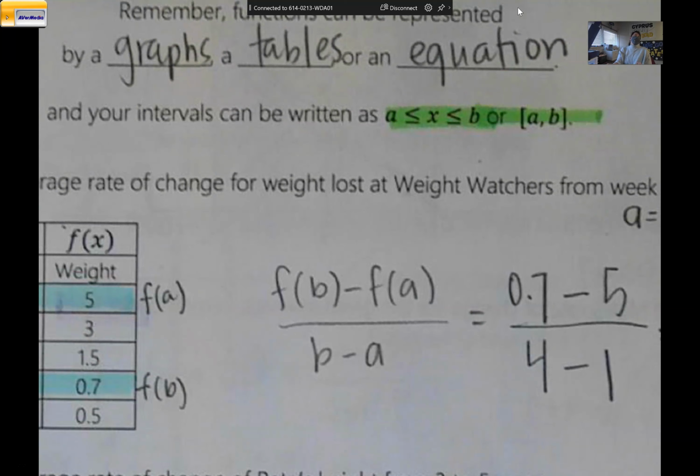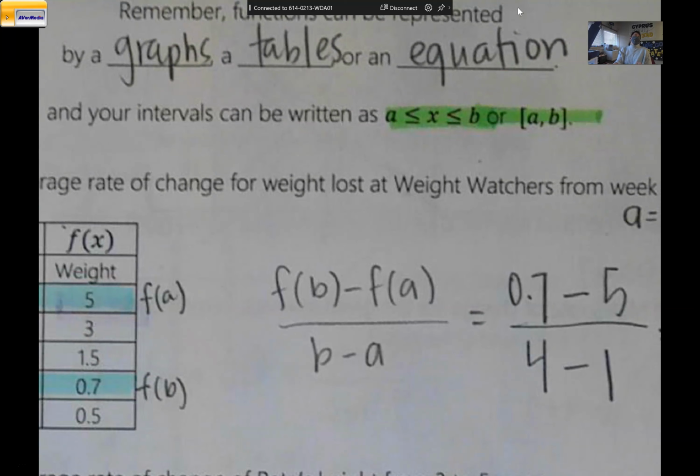So our graph here is depicting two people, a man and a lady, driving to Seattle. The man obviously has a very straight line. The lady is all over the place. So we are going to compare the rate of change between the two people. The first one is we're going to look at the man's. So find the man's rate of change for the given intervals.